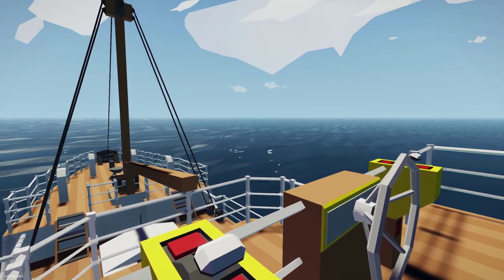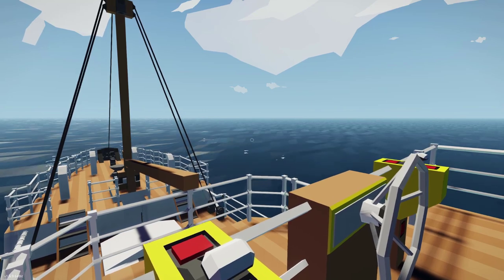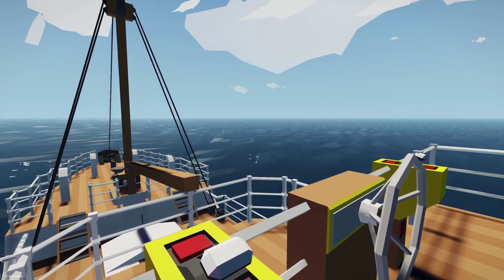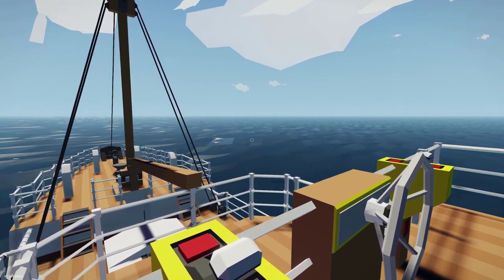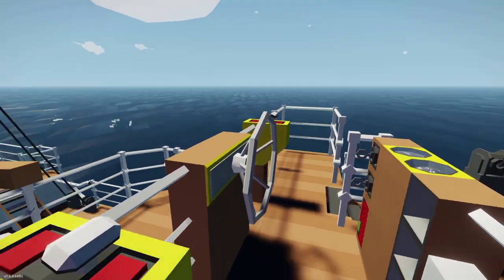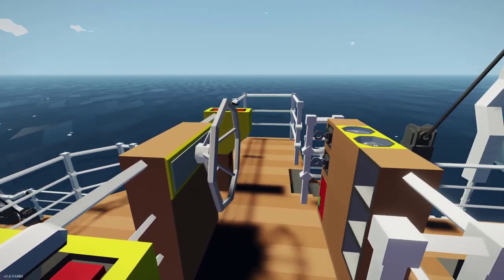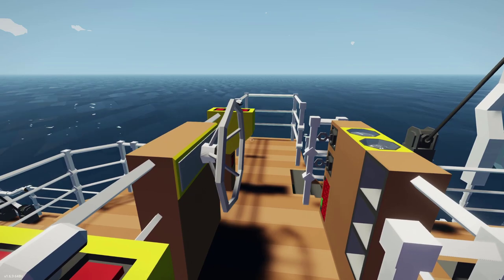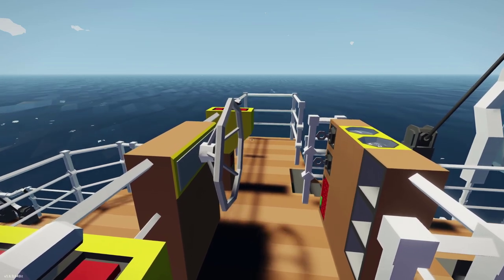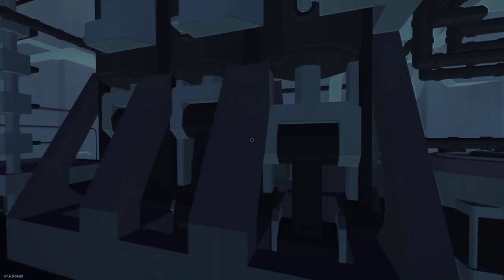That's not a bad thing because one, it lags less, and two, it's got a lot of interior — almost like a hundred percent or so interior just from walking around. So what I'm going to do is get it started up, which you probably want to do if you want to go sailing anywhere. Let's go down below and check out the engineering spaces. Here we are in the engine room — it's like a two-story tall reciprocating engine, and that looks super cool.